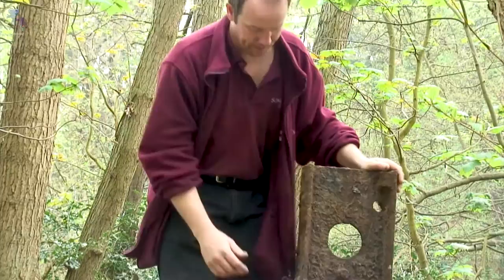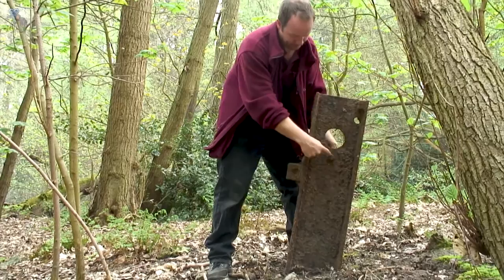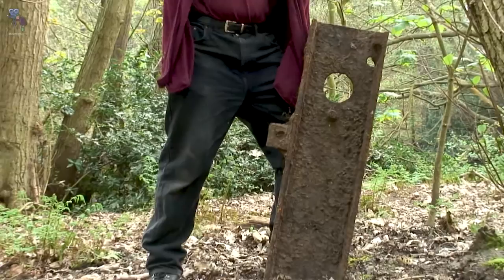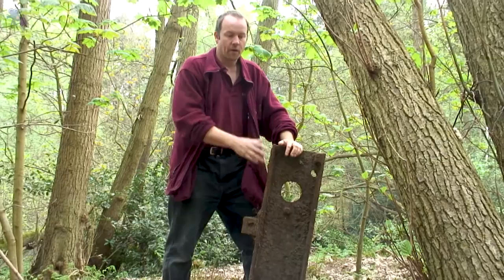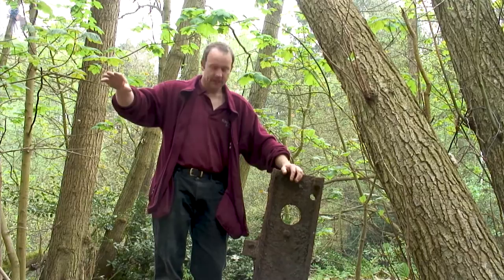I have here a section of Bailey Bridge. This would have been used in a horizontal format. The holes, the stanchions, the pins, and the attachments are all part of how it linked together — a bit like Meccano. They would have had sections of RSJ like this, ten feet long, and smaller box sections that would have slotted in to make a bridge. A Bailey Bridge was used to span areas of water, particularly where bridges had been knocked out by the enemy. In this case, this is part of the launching ramps that extended onto the lake, supported at the far end by pontoons and secured to the lake bottom by wire ropes.